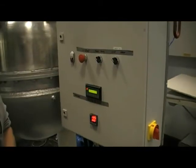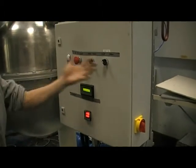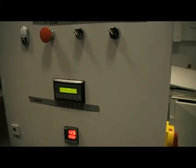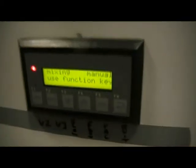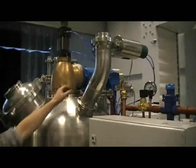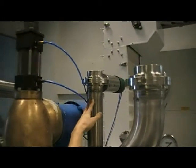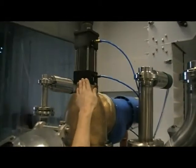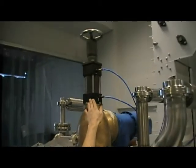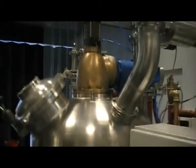The second mixer panel is identical to the other mixer. So all the functions you've seen on the screen, operating the push buttons and the temperature controller, are exactly the same — there is no difference whatsoever. There is a slight difference in the construction of the machine. For example, up here is valve V1, the product inlet — again to the specification, three inch inlet valve. This is actually valve V2, which drops the product at the base of the mixer. The actual mixer valve goes right through the middle of the mixer and drops it out of the bottom, but the valve itself is up at the top.